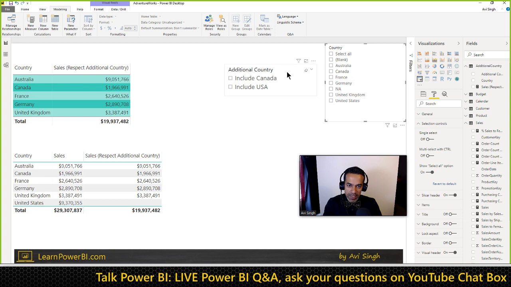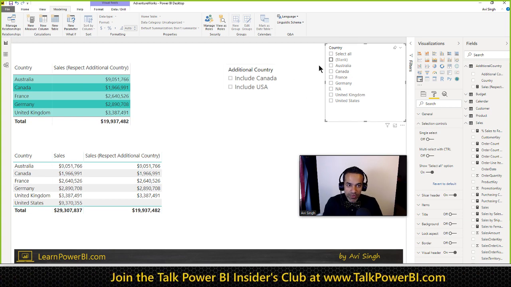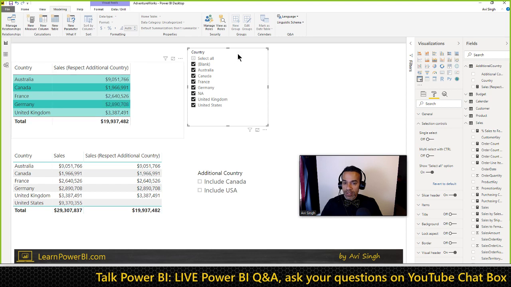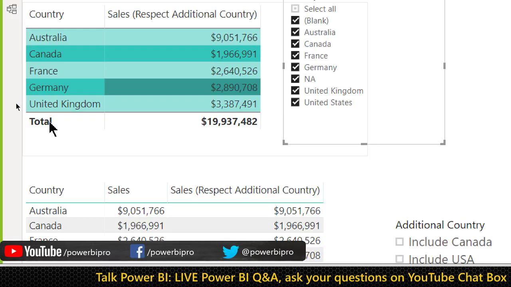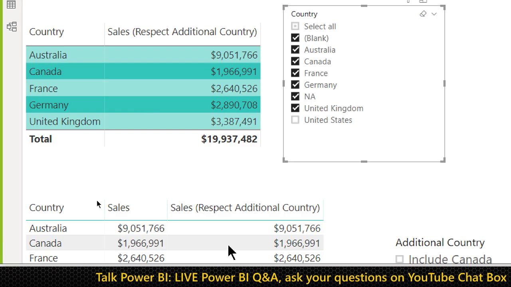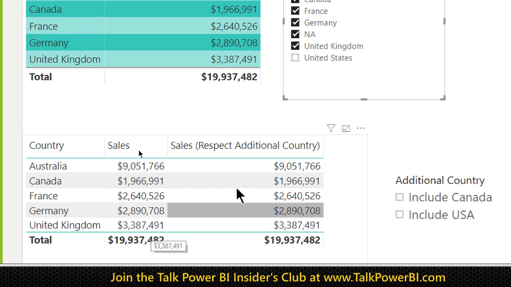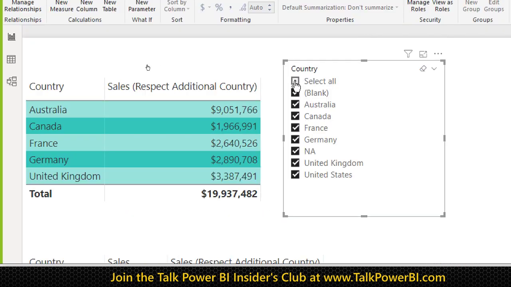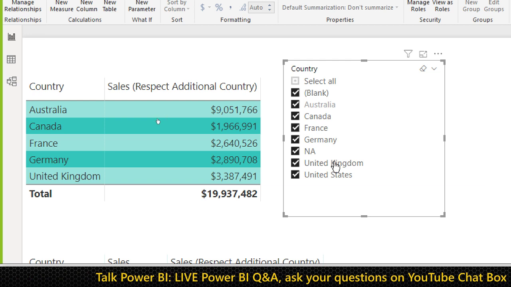Maybe you shouldn't do it that way. And again, it is a solution. I don't know if it's going to work for you, but what if the selection control was shown as this, and you said, hey, look, all countries are selected right now. If you don't want to see U.S., uncheck that, and U.S. is gone, right? And then your simple formula, sum of sales, works. And it's a lot more intuitive. You save yourself a lot of hard work. I don't know, right? So maybe I would give my users that: look, everything is selected. If you don't want to see something, just unselect it. And that feels more natural.